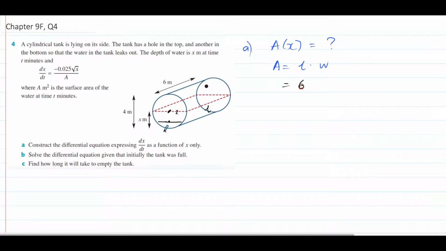To find the width, I'll enlarge this circle so you can see how to find the width in terms of x. We want everything to be in terms of x. This is more like a potato, but close enough to a circle. We know the radius is always 2 from the center.